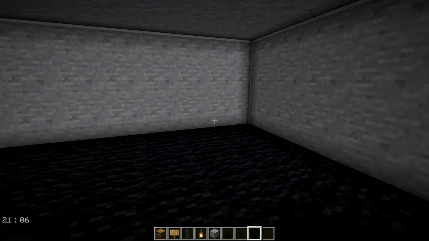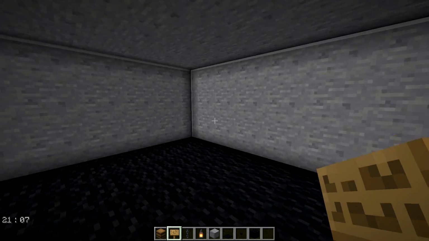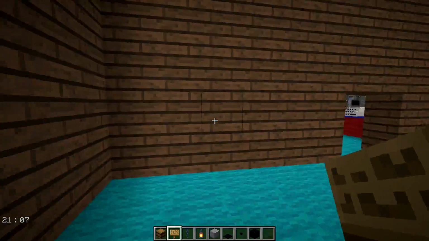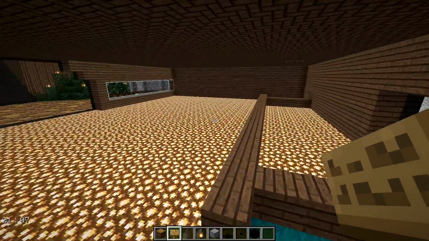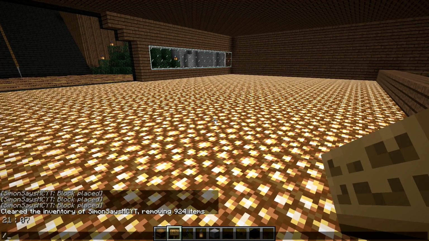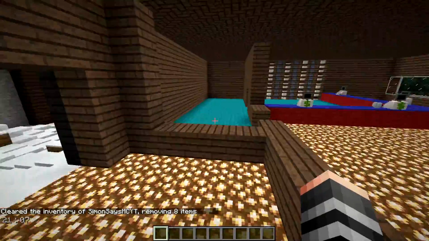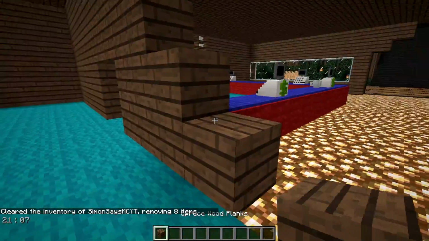Okay, there we go. Now everything in the cellar should be cool. Now it's up and to do up here, which means I won't need my inventory. Instead, I will need walls.